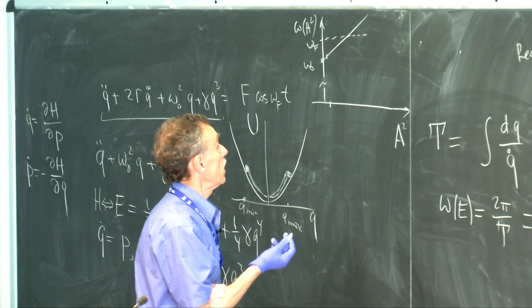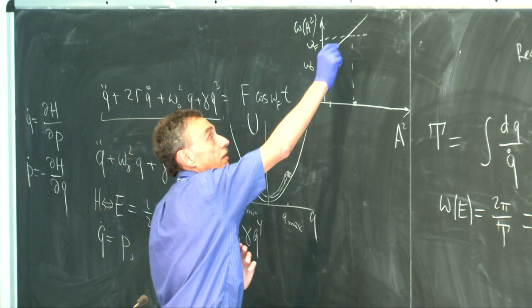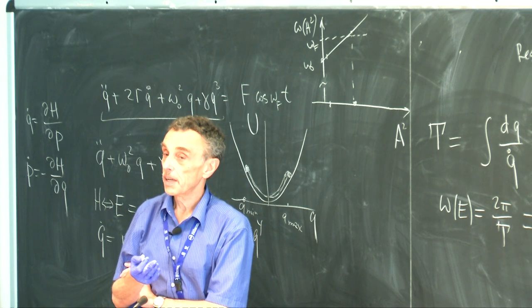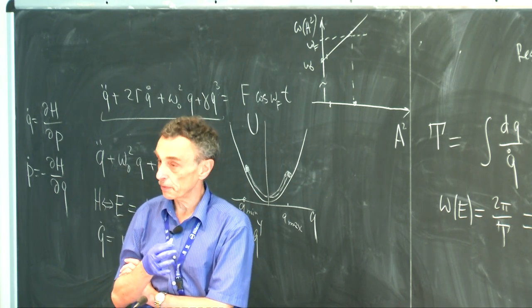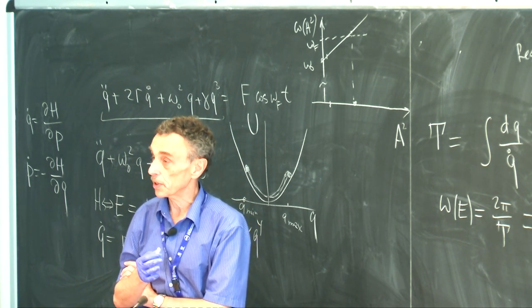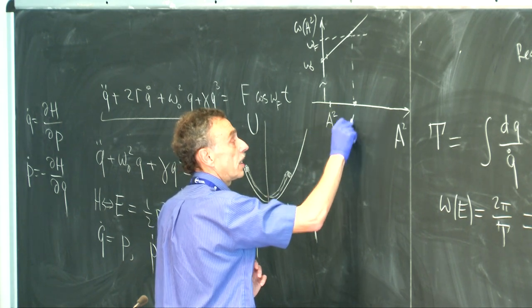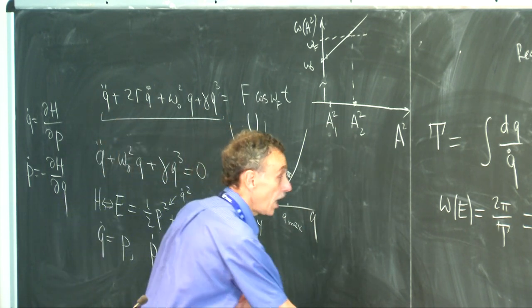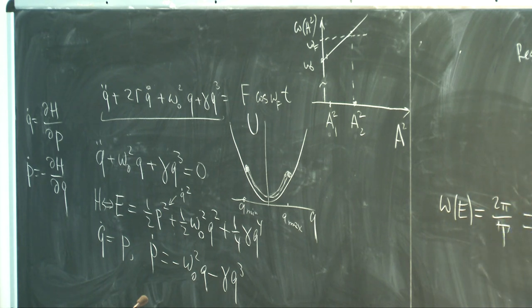It's a self-consistent regime. But what can also happen is that if for some reason my amplitude is large somewhere here, then the vibration frequency is very close to the drive frequency, so I have a very good resonance, and therefore my amplitude is large. So I can imagine for the same driving field, for the same amplitude and the same frequency of the driving force, I can have two self-consistent regimes, one with small amplitude and the other with a large amplitude.